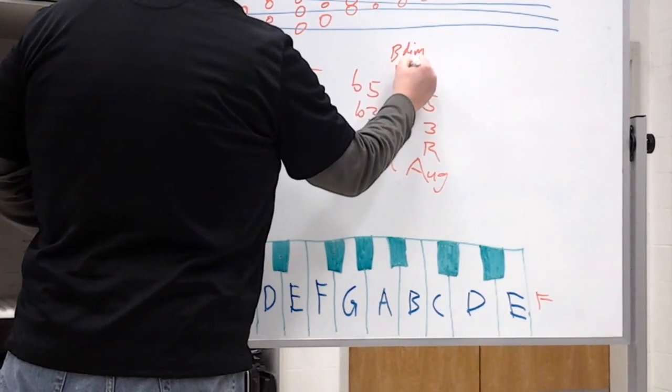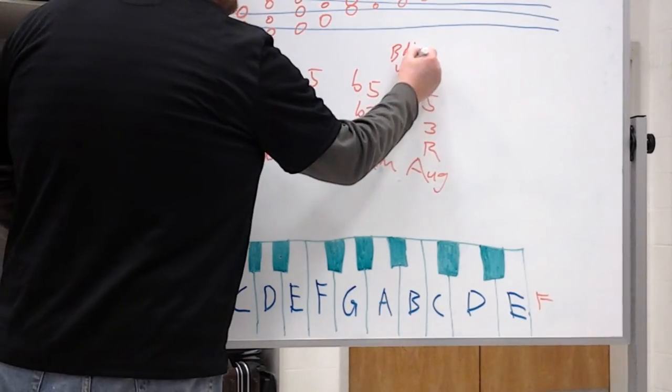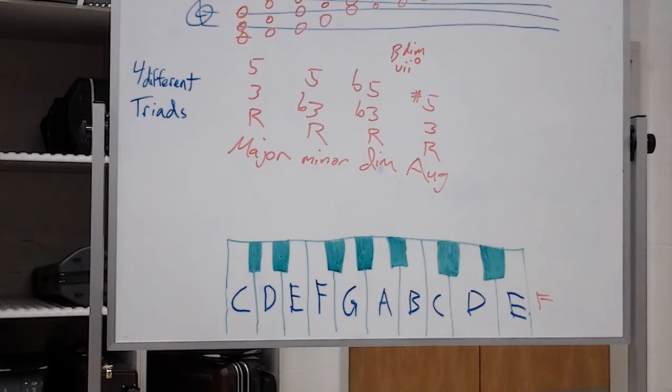In Roman numerals, I'm going to do a lowercase 7 to indicate that it's a form of minor, but then I'm also going to add the diminished symbol to this chord. There are no augmented triads organic to a major key. All of the triads are either major or minor, and there's the one diminished chord. In any major key, the 1 chord is always major, the 2 is always minor, the 3 is minor, 4 is major, 5 is major, 6 is minor, and the 7 chord is diminished. Okay? That'll work out in any key that you're working with, any major key that you're working with.